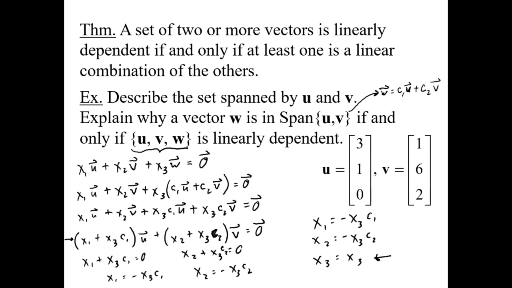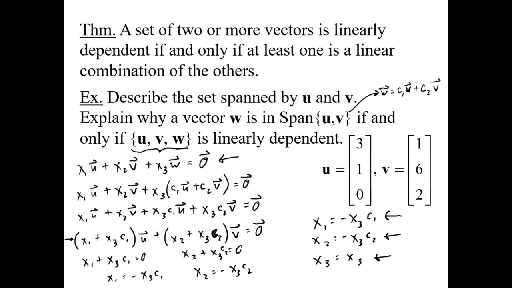Okay, don't pick 0. But if you pick any other number for x3, plug it in here, and you're going to find a number you can pick for x2, no matter what you pick for c2. And plug it in here, and no matter what you pick for c1, you're going to get an answer for x1. These are linearly dependent because it is possible to find those coefficients. And again, as long as we pick x3 to be non-zero, we're going to be able to find those coefficients that show that these three vectors are linearly dependent. Okay.